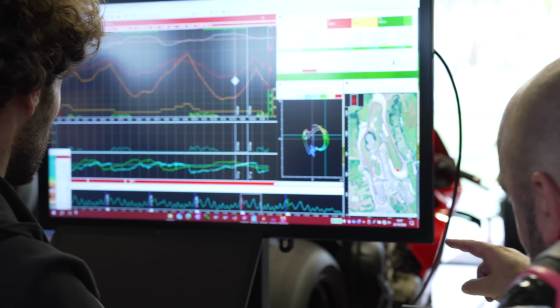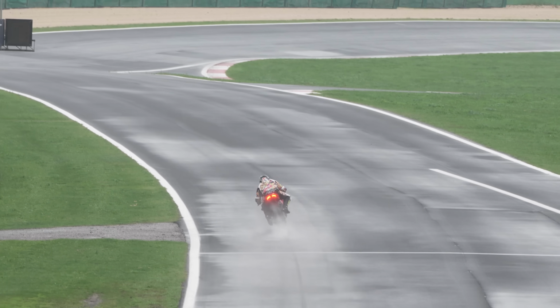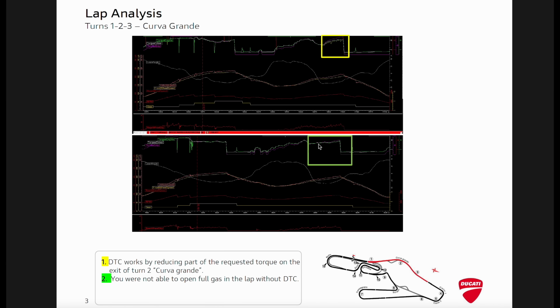The Ducati course engineers at the test gave us some juicy data to back up my shocking performance without TC by comparing fastest laps with TC. Just for reference, the blue line is with TC, red without. With TC on, I was considerably quicker through the fastest part of the circuit in turns 1, 2 and 3, and was able to reach 100% throttle in certain parts. No such joy without TC.